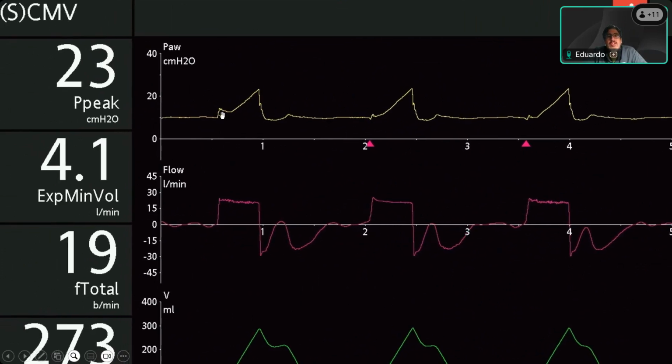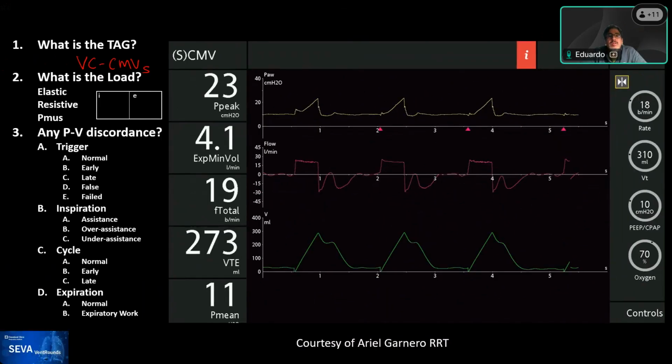So remember, during inspiration, in volume control, we don't look at the flow waveform, we look at the pressure waveform, and that's what we're seeing. We're seeing the deformations from the PMUS. And now you can see that little triangle that tells you that these breaths are patient triggered. So you all recognized PMUS. So now I want to go to what's the discordance, and I'm gonna number the breaths. There's this breath 1, breath 2, and breath 3.